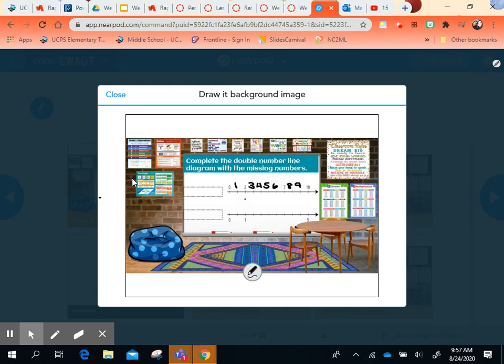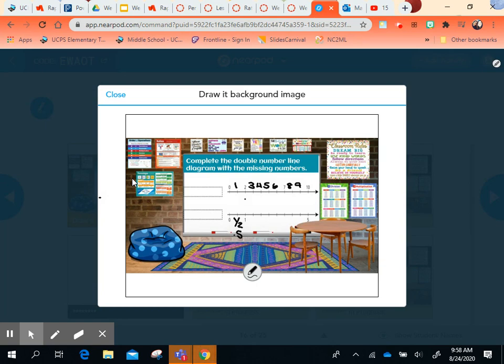Now that bottom number line, did anyone figure out what we have missing between the 0 and the 1? Did you figure it out? Okay, so what number comes between 0 and 1? What fraction? What do you think? 1/2. So you can write it as 1/2, or you can write it as 0.5. I'm not picky on whether it's one or the other.